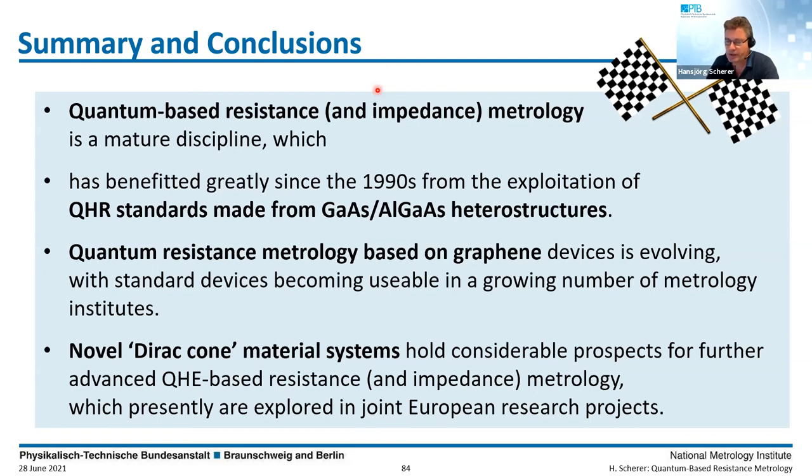About the use of graphene-based standards at NMIs, they are still few. I think the vast majority of quantum Hall standards is still gallium arsenide based, but there are a few that are using graphene samples for first calibration purposes, and also at PTB we do that meanwhile, but it's rather fresh. Despite the fact that graphene for metrology has been studied for quite some years now, about 10, it is not yet a breakthrough where a considerable fraction of the NMIs would use graphene-based quantum Hall resistance standards. It's not like that yet. And one of the reasons is the stability, as I mentioned.